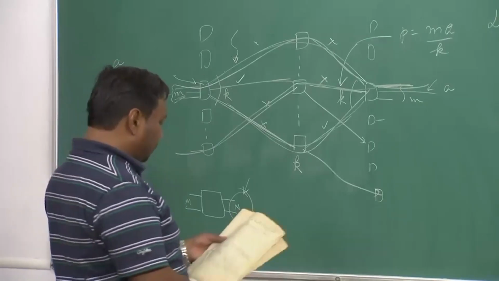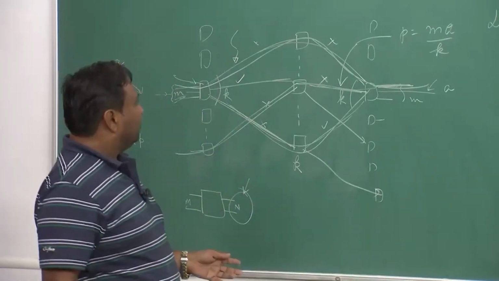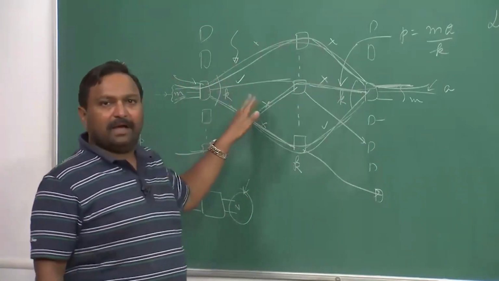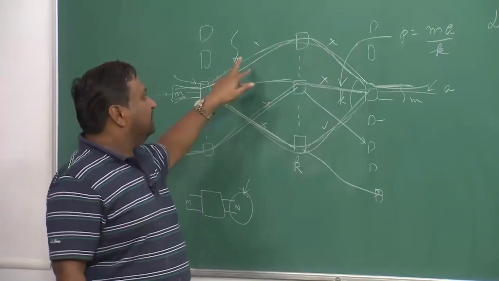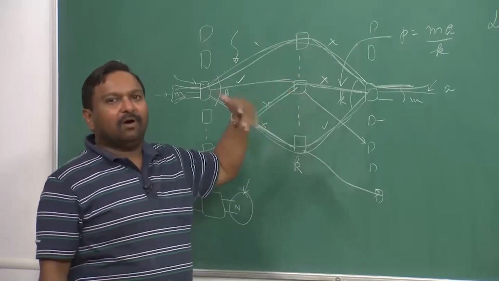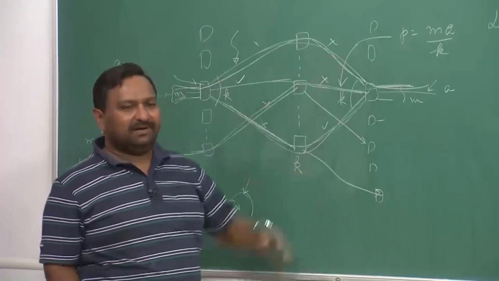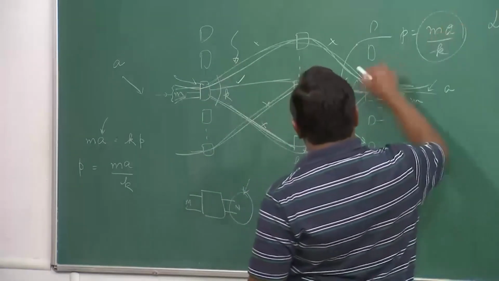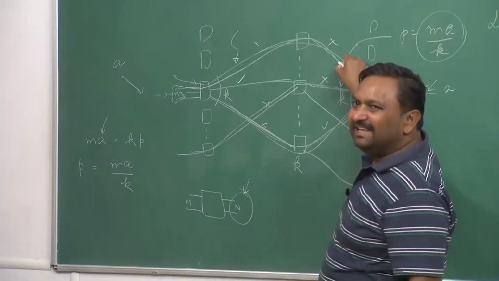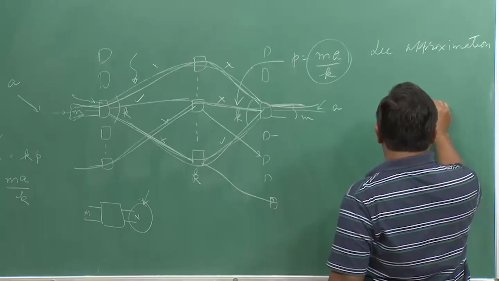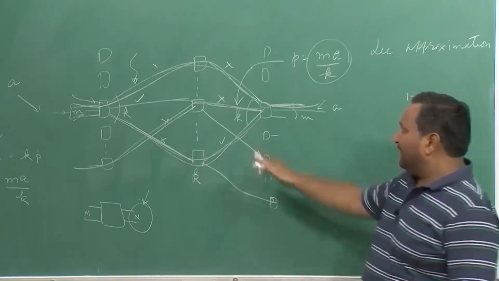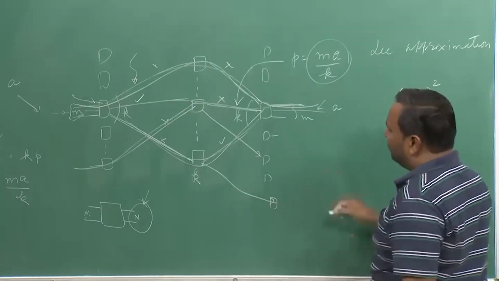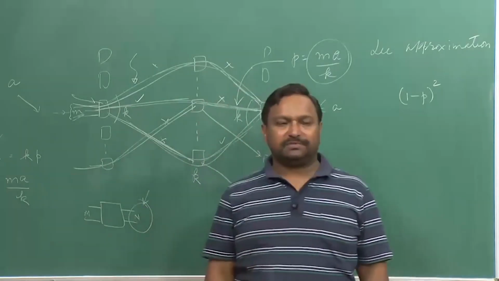So, essentially we have to find out when the links will be available. A path will be busy either when both of them are busy, or one of them is busy, or 1 minus that both of them are available. So, both of them are going to be available. This is the occupancy probability of a link. This link is not being occupied with probability 1 minus p. This link is also not occupied with probability 1 minus p, so (1 minus p) square is the probability that this path is not occupied and can be used.